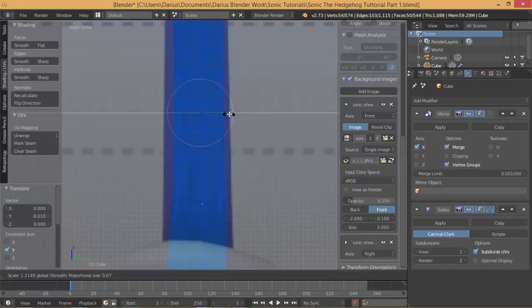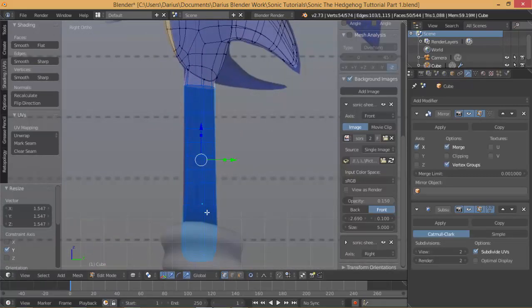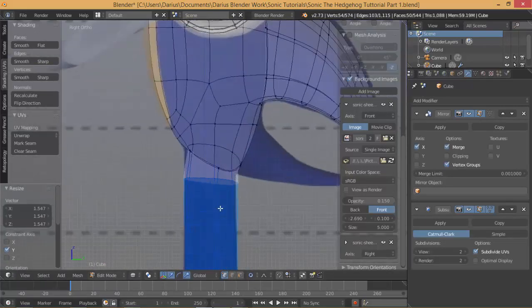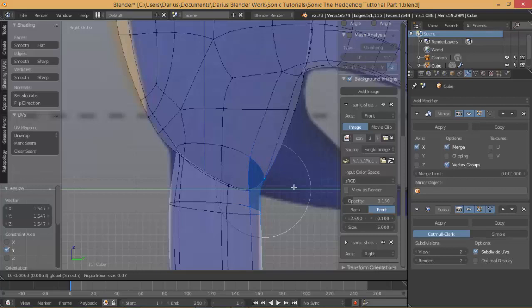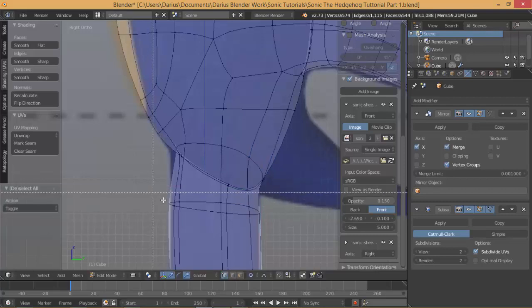Make sure you're in the side view, so hit 3 on the number pad. And then bam. That's good, that's good. Then you want to do some editing over here, so hit B to box select, click and drag over there. Move it. I usually use the arrow for that one.